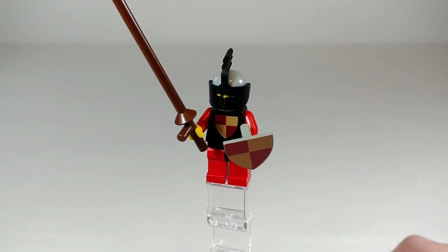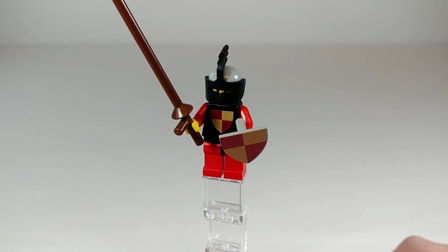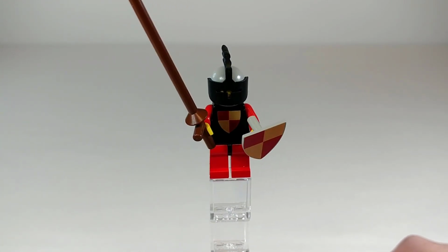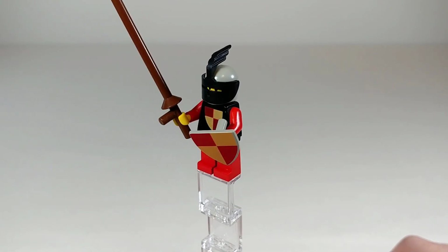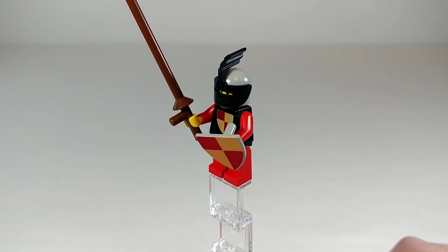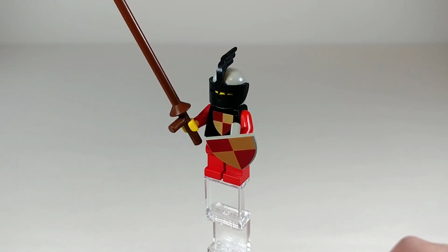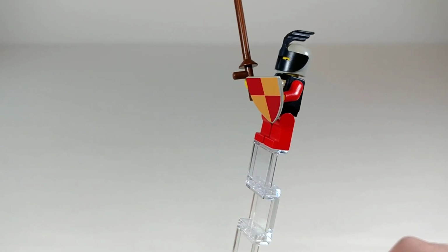So our second horseback knight here is a more serious looking fellow. He's got this red and black color scheme that's pretty intense. He's also got the black visor there, which I think looks really good in black. And he's got the same design crest, although it's different colors here. So he's got the lighter red with an orange looking color. I don't know how well that color is showing up. There we go. That's a better look at it.